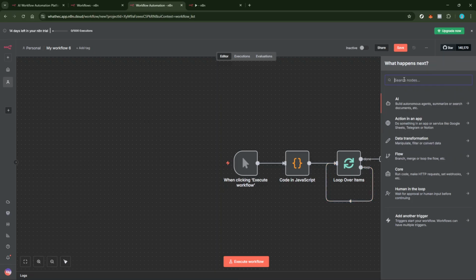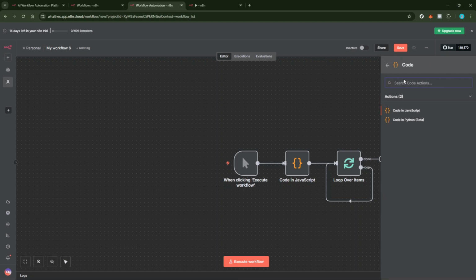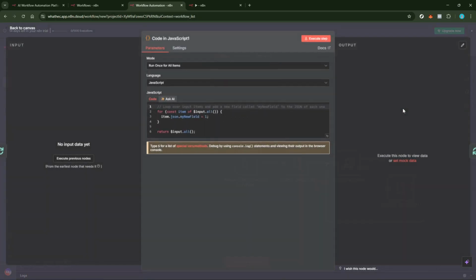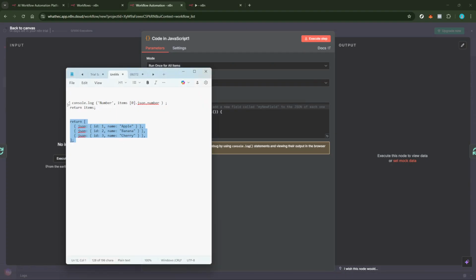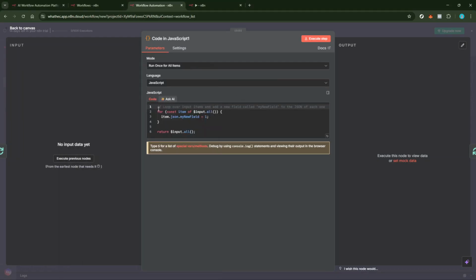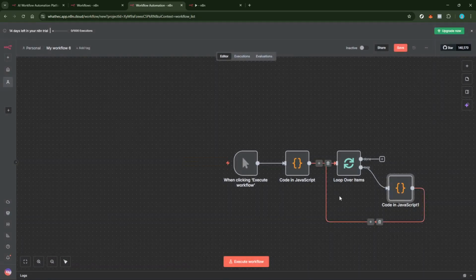Following this, add another code node. This will handle any specific action or transformation you'd like to apply to each individual item as it goes through the loop. Within this node, you'll likely find a default console log statement. Since we want to customize our output, simply delete it. Instead, focus on writing code that directly addresses your intended outcome. It's important to ensure that you incorporate a return statement in this second code node to successfully pass the output to the next node. Without this, your workflow won't be able to continue seamlessly from one step to the next.